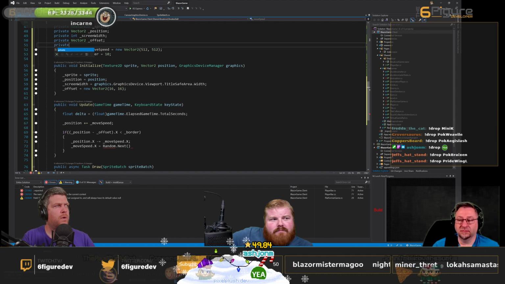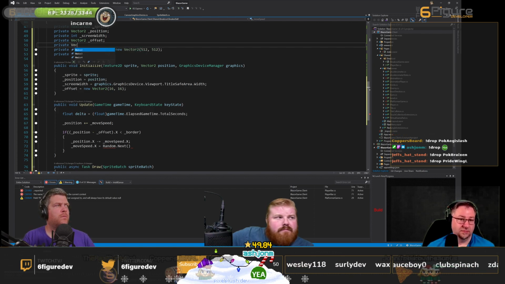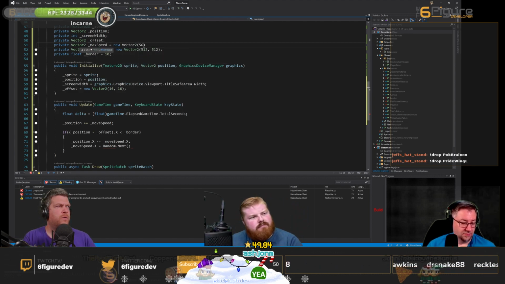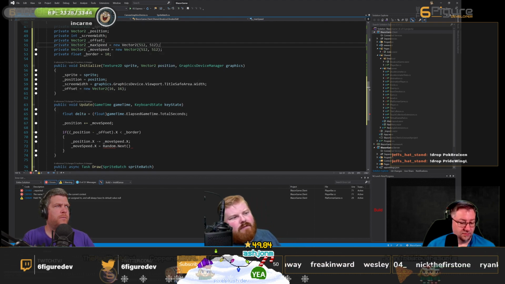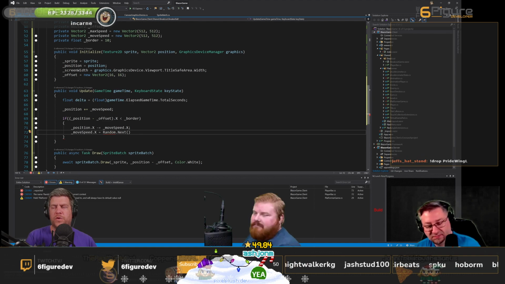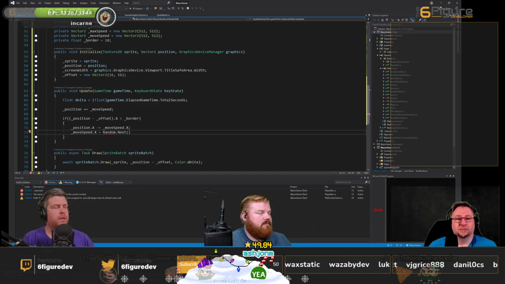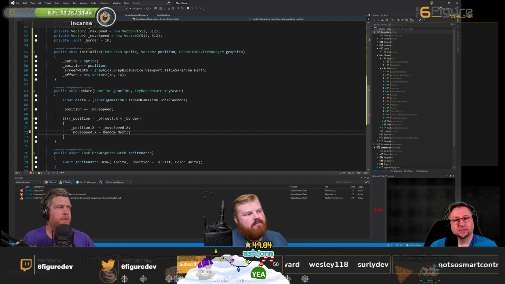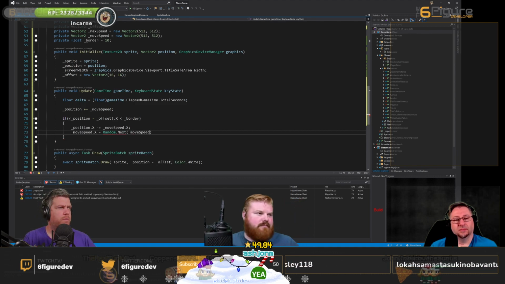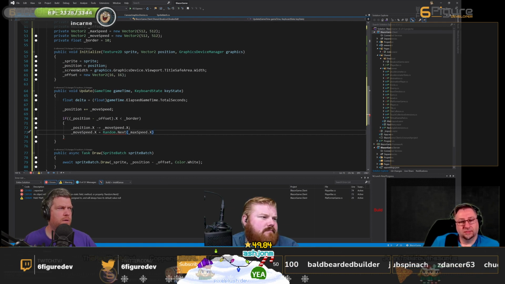Okay, so private max speed. Oh, well, I could do a vector again. Max speed. New vector 512 512. So wouldn't it just negate it? No. Because every time it changes direction, we're going to give it a little bit of a random speed. But it should also negate the speed in the X. Random next. Move speed, not max speed. X. Can you not do that?